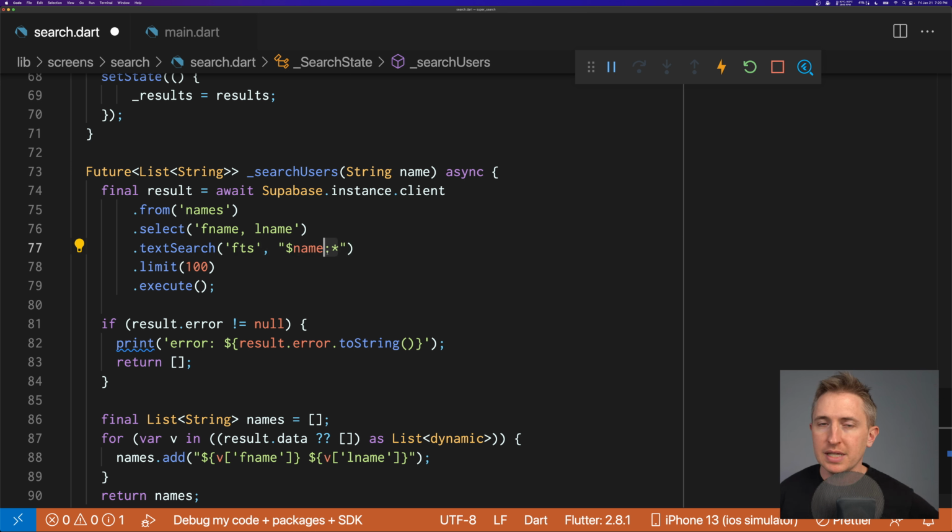And there's a special syntax to say this basically means anything that starts with the name, but anything that comes after it is fine. So that's a wildcard search. We're going to want to return a limit of 100 because the user is not going to want to sift through more than even 50 items, and we don't want to return a lot of data.